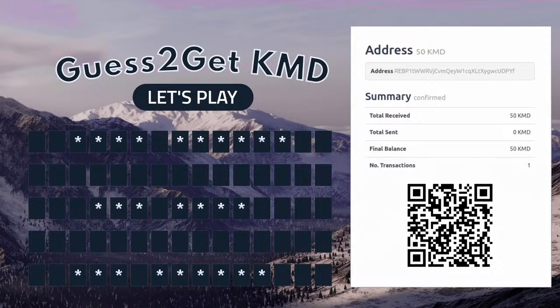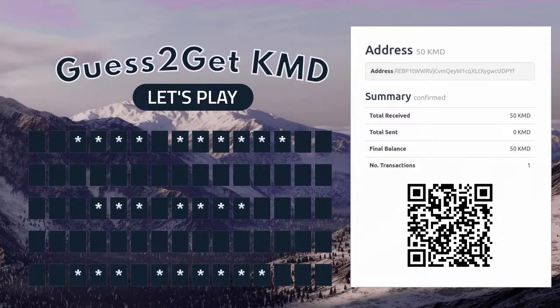So how this game is going to work is that we have made a seed phrase. In this case, there are 6 words that are hidden here on the screen. Whoever guesses it first gets the bounty, or whoever claims it first gets the bounty. There are 2 steps.